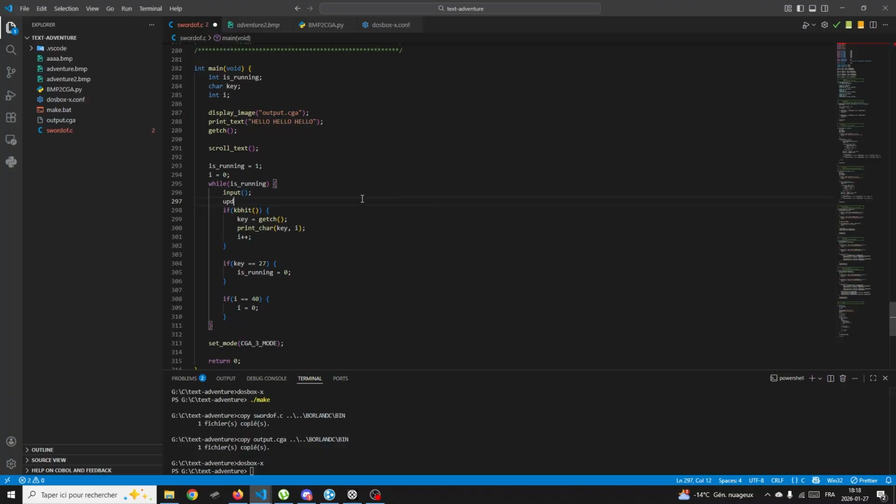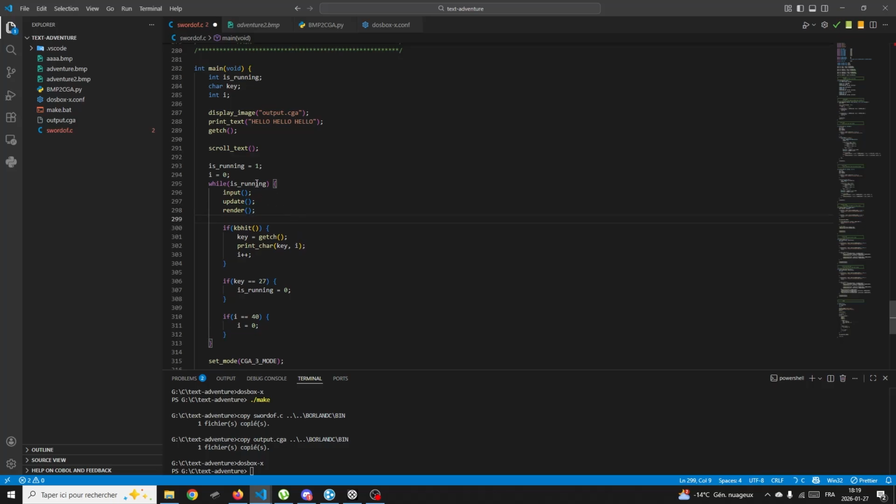We have an update segment for updating the game logic, and we have a render segment for rendering to the screen. I'm not so sure I want to do that. Let's just do it, because maybe if I'm not satisfied, we could go into another kind of structure. But for now, let's just do it like this.